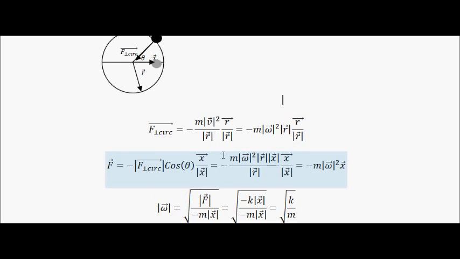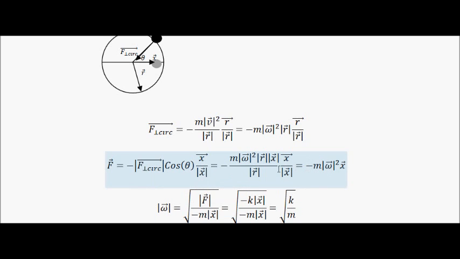Okay, so I've just substituted in the magnitude of the centripetal force, which is m omega squared r, and then x over r here is the cos theta. That's just trigonometry, so we know from right-angled triangles that cos theta is equal to x over r. These are all magnitudes, because we want to preserve the direction of the vector. It's in the negative x direction.